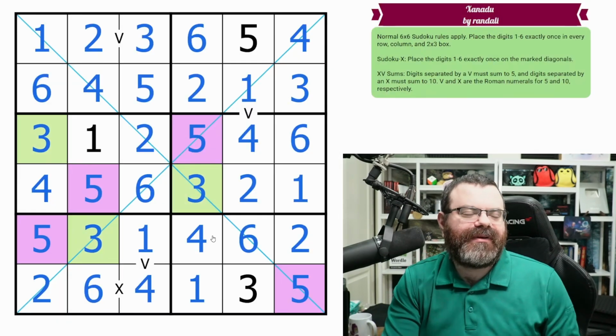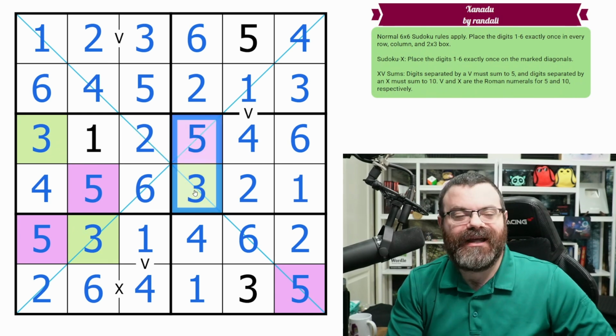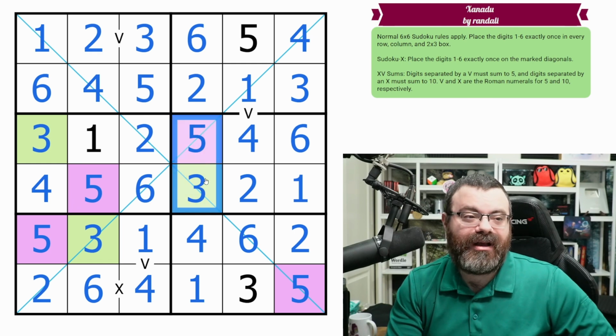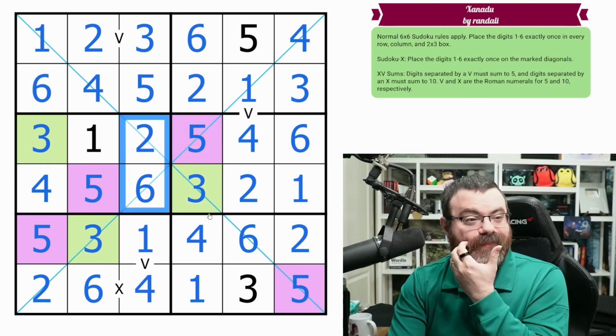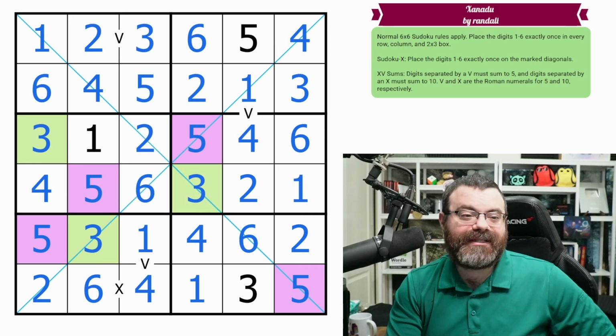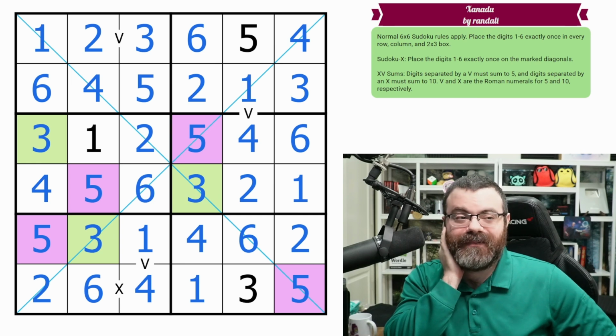All right, well, coloring wasn't necessary, but it helped me see the thing I was missing, which is I haven't done Sudoku X and 6x6 in quite a while. But yeah, this is a pretty common trick where you get a pair right here, and that eliminates that pair from these two cells, which is a pretty neat interaction in Sudoku X that happens in 6x6, but doesn't happen as easily in a 9x9.